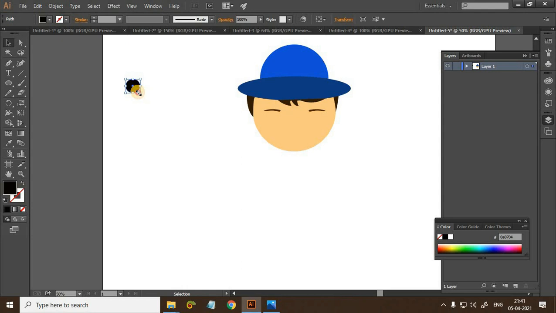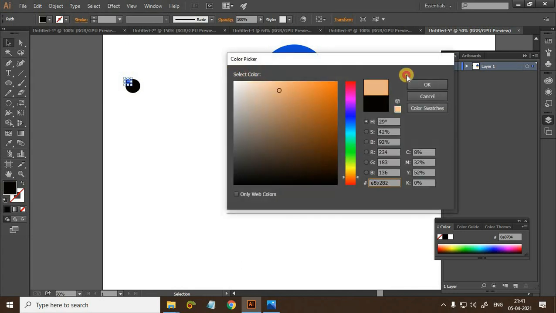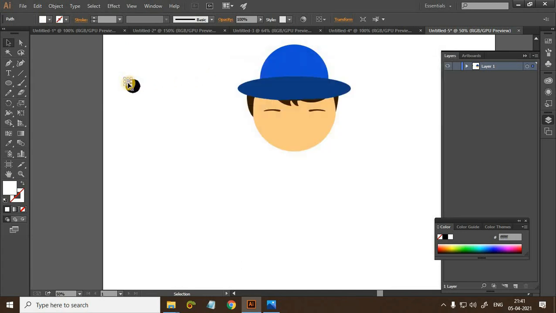Now I will decrease the size of the circle and make it very small. Give its color white. Now I will drag the small circle and place it over here. Now I will decrease the size of these two circles. Now I will bring up this circle or eye over here.